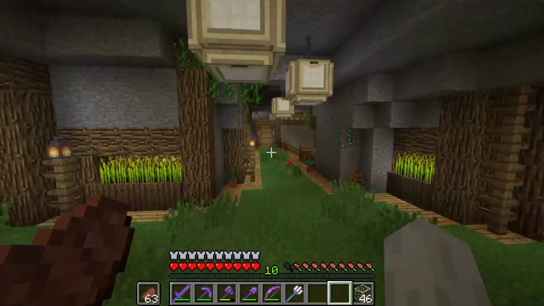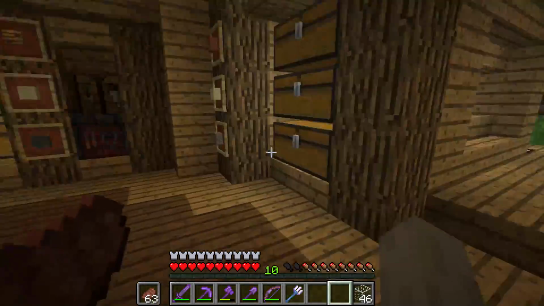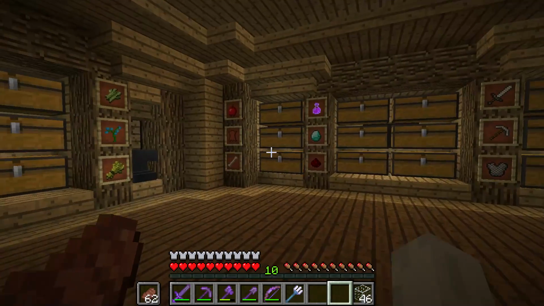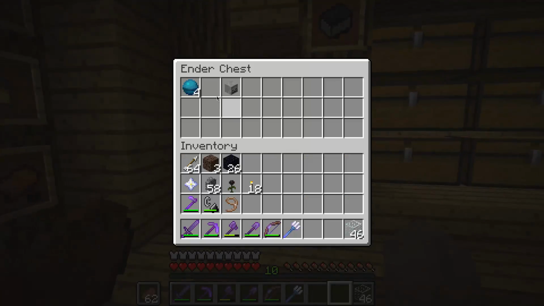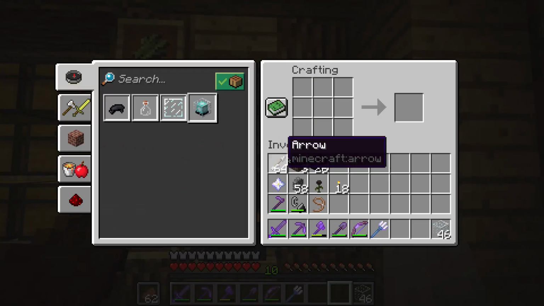And I also got a skeleton head because I made a second charged creeper and then had him blow up on a skeleton. Or I guess it's a skeleton skull. And we got some heart of the seas in there too. We can turn those into conduits soon.